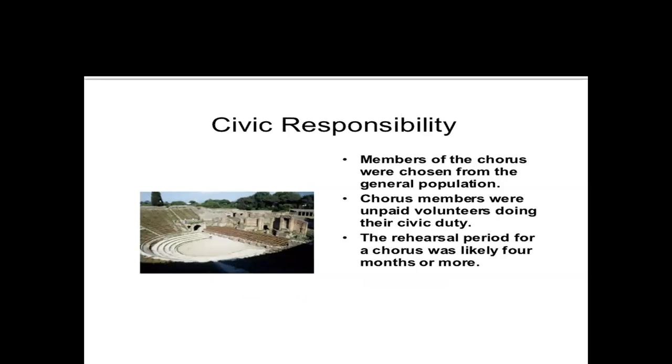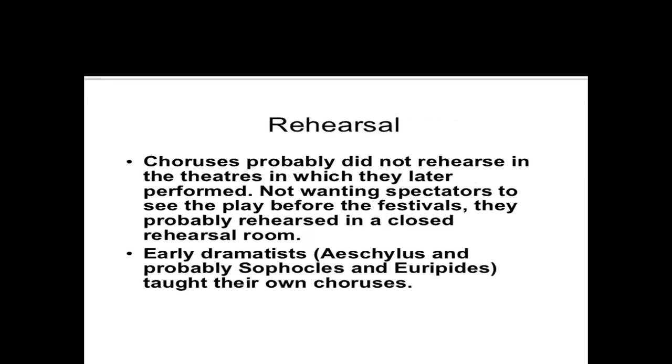It's wonderful. People from all categories were taken to select the chorus. And definitely another thing you have to understand here, they were unpaid volunteers. Especially, all the performers were not unpaid all the time, but the chorus were unpaid. And they usually took 3 to 4 months for preparing themselves for the stage. As it is discussed here, Aeschylus or Sophocles or Euripides usually trained their chorus.